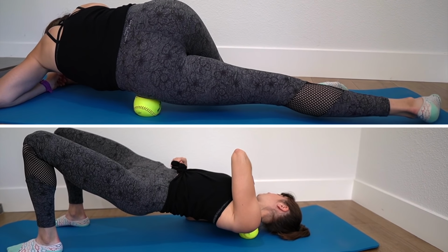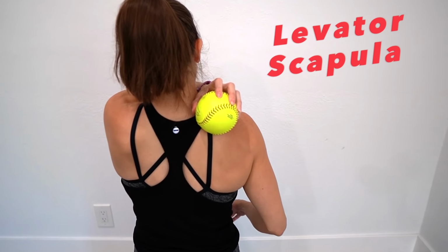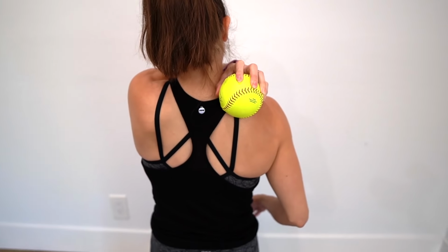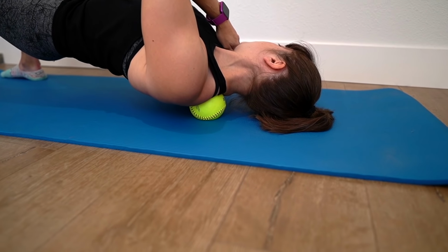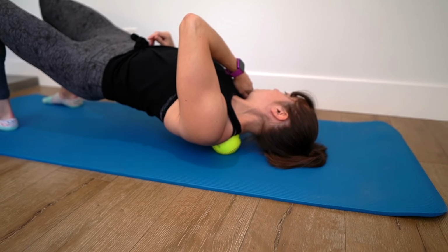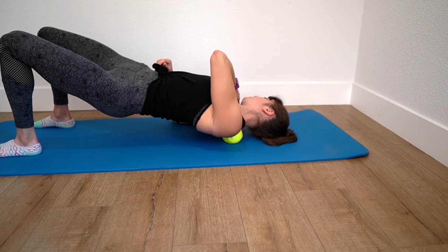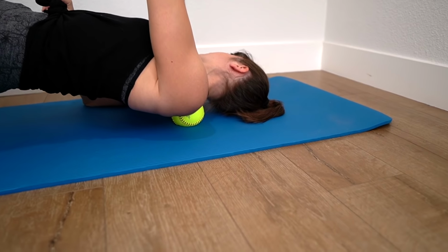Here are two moves I personally love to include in my morning routine. Move number one is the levator scapulae foam rolling. Tight neck, shrugged shoulders, this release can be super helpful. And often when this muscle is tight, we blame our upper traps. So if you want to help keep your neck and shoulders healthy, improve your scapular mobility, and do something to reverse the fact that you tend to shrug, this is a great move to include.